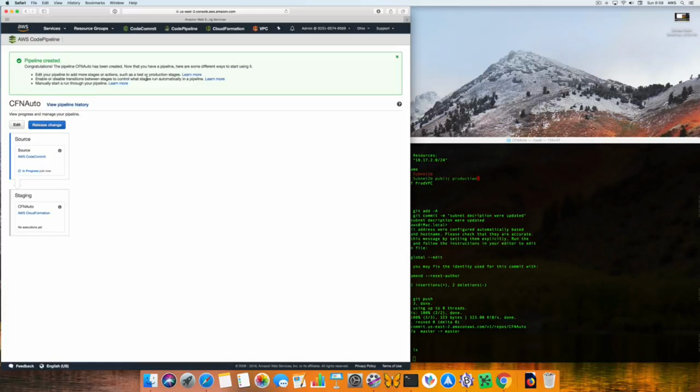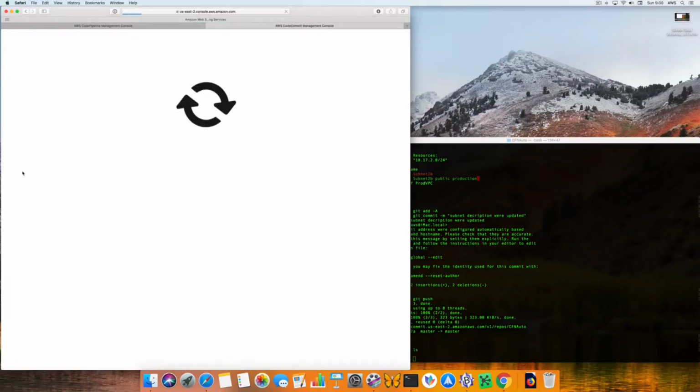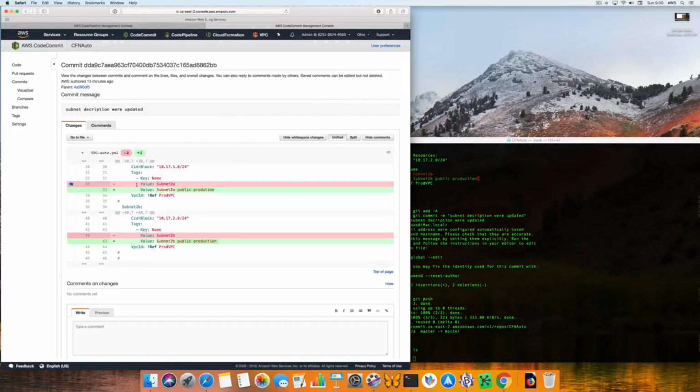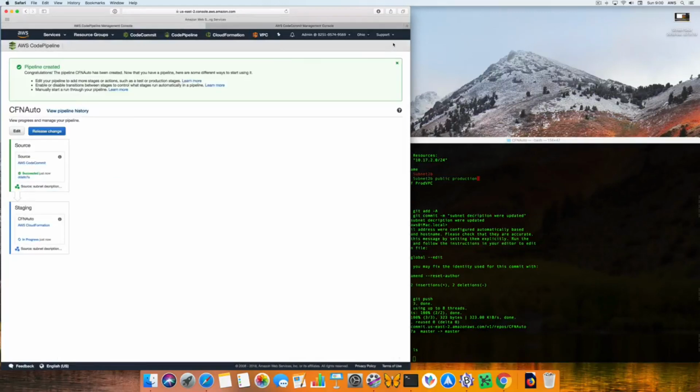So let's hold off for a few minutes, and you should see this moving to the staging phase. So here is the green message that says it has succeeded, and this is the commit ID that we had before, the changes that we had, and we see the CloudFormation stage going on.